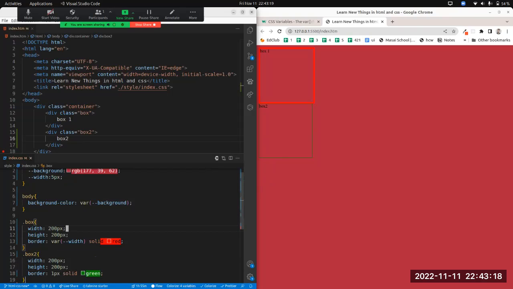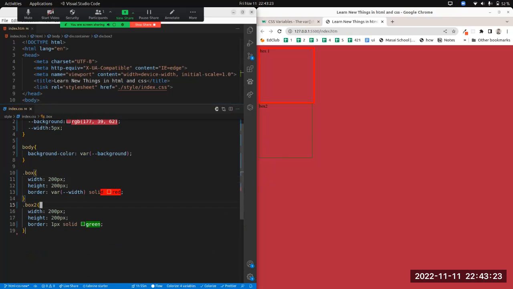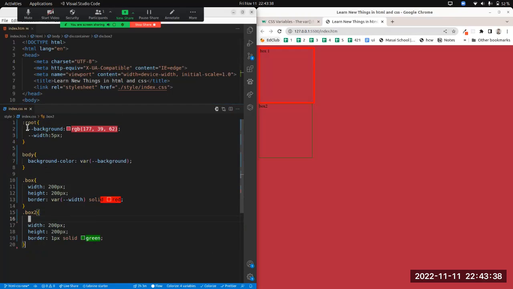Now what we want is to declare one local scoped variable. As I said, you will declare the variable inside that selector. You do not need to declare it in the root selector.